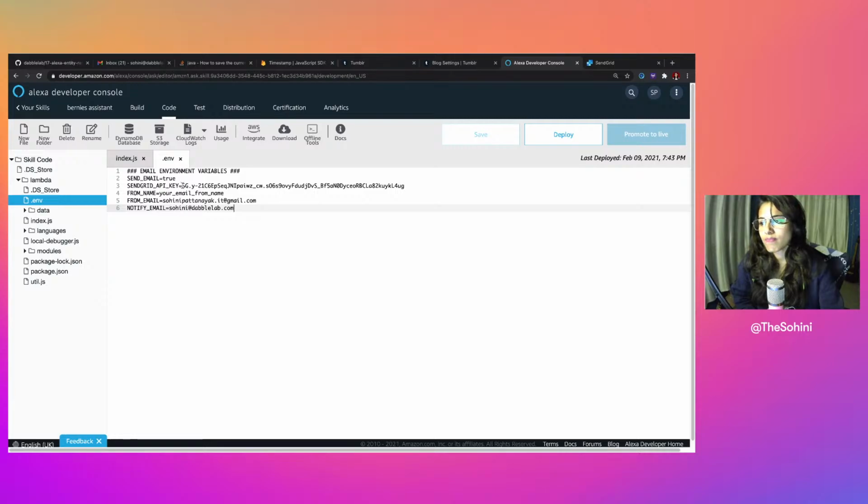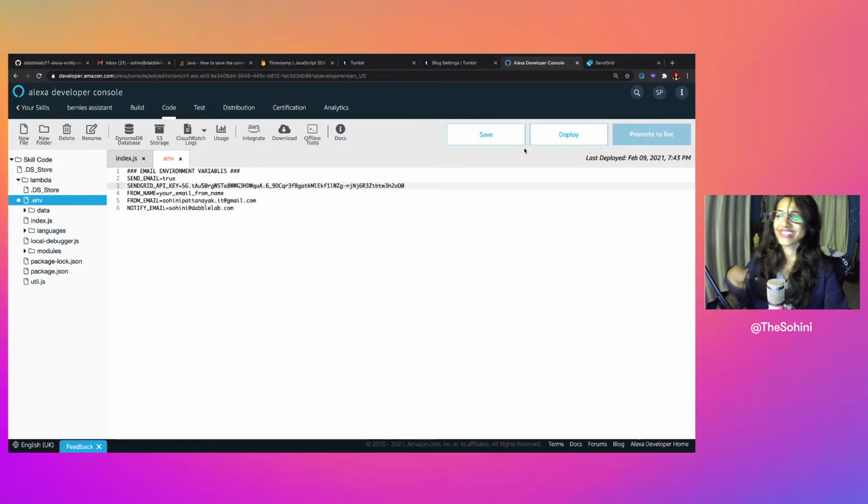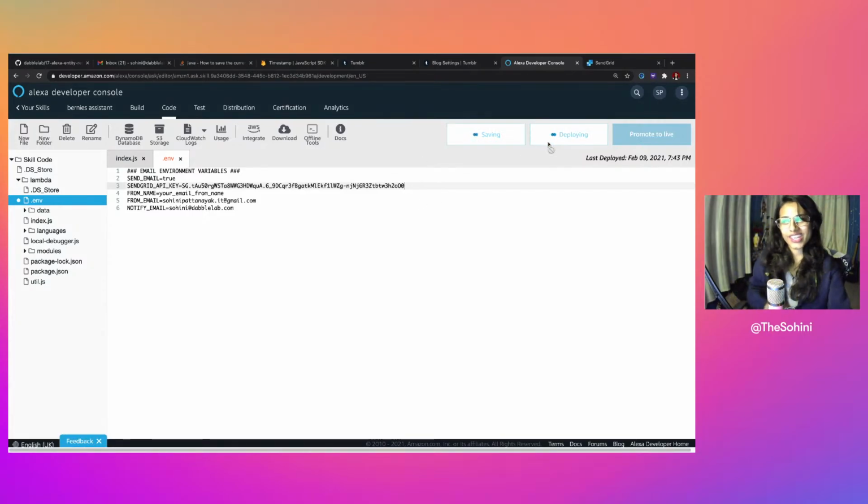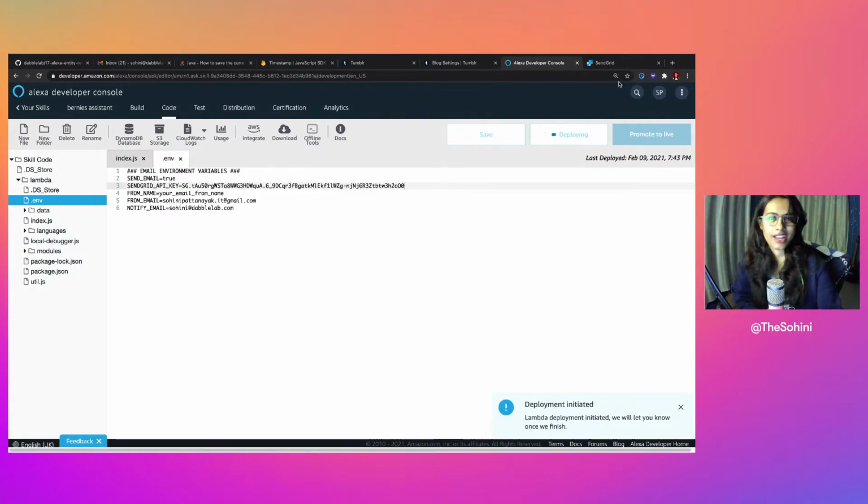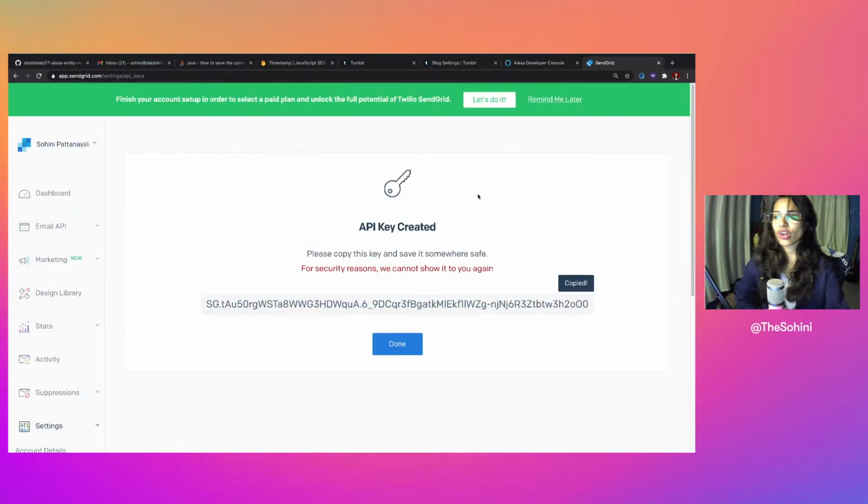I would move in here, and I can just rename it, but I'm already using one, or maybe I can just rename it, although I'm not willing to, but I still did it. So I'm going to deploy it. So that's it. That's the Sendgrid part. And then you hit on done.